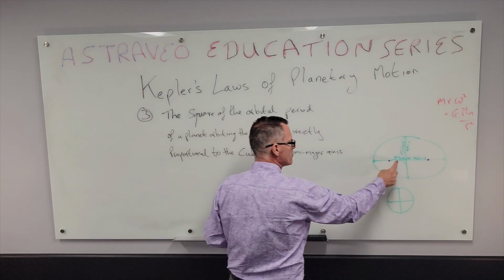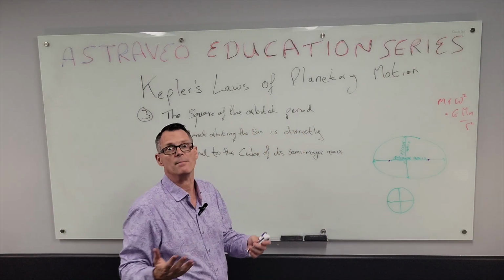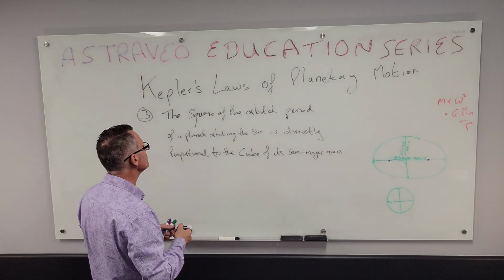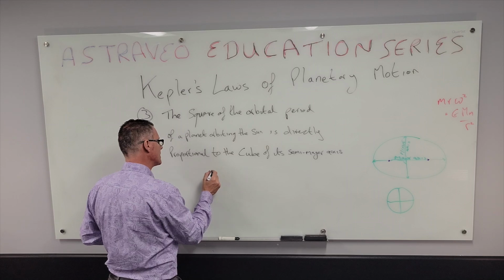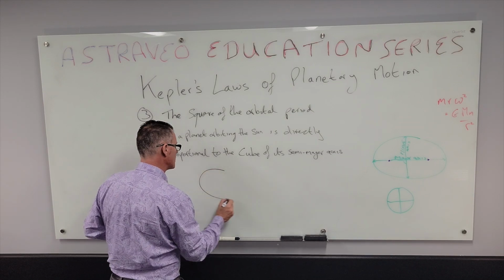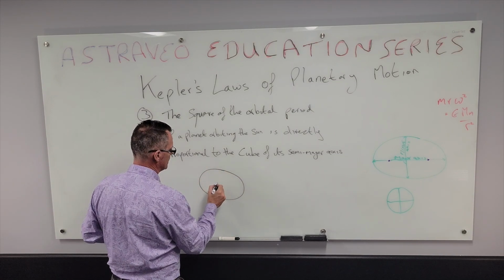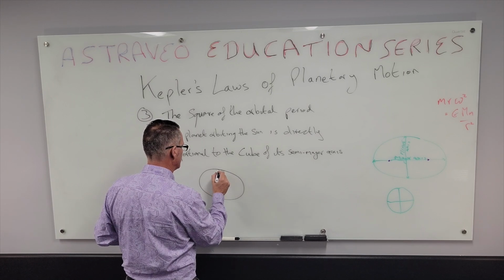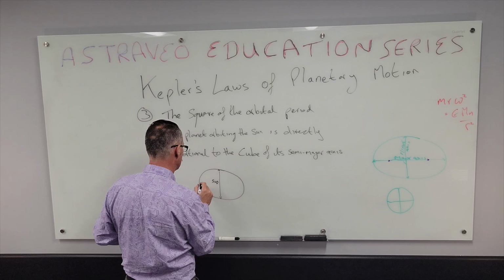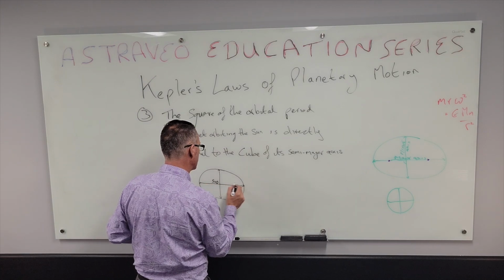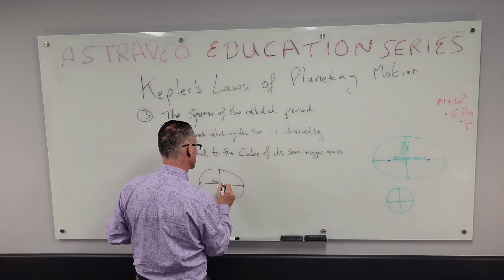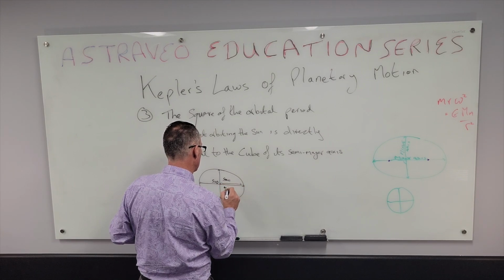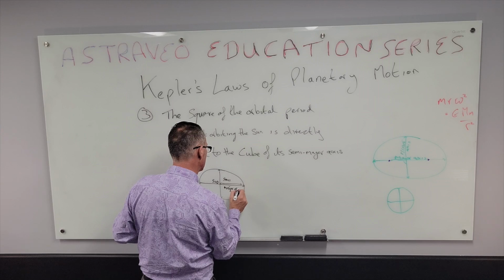Now we did talk about the major axis, but of course you would have a semi-major axis. It's just half of it, like a diameter and a radius. And what that really is stating is, again, let's give ourselves an ellipse. Oh, that's not too bad. That's the sun at one of the foci. That's going to be the minor axis. That's the major axis. So this is going to be the semi-major axis.